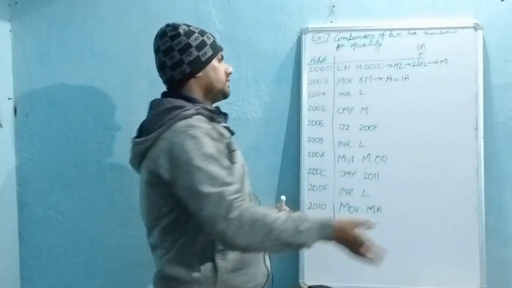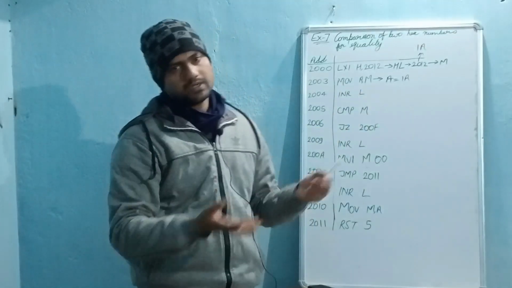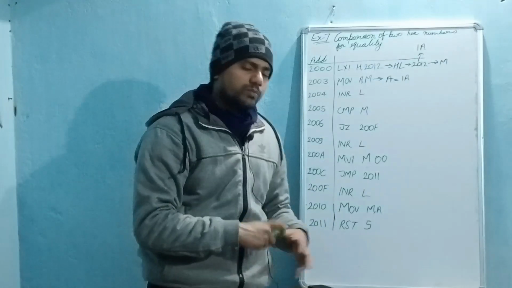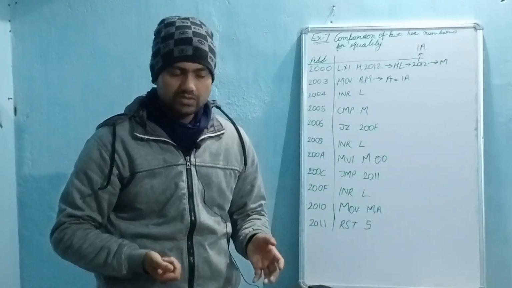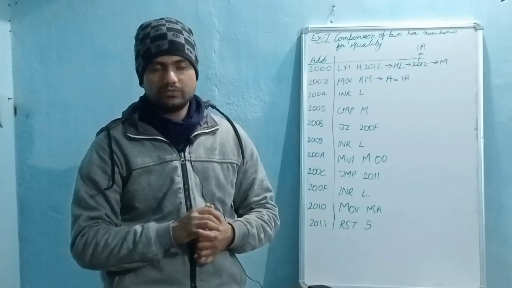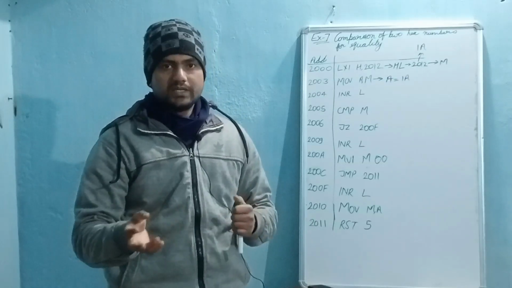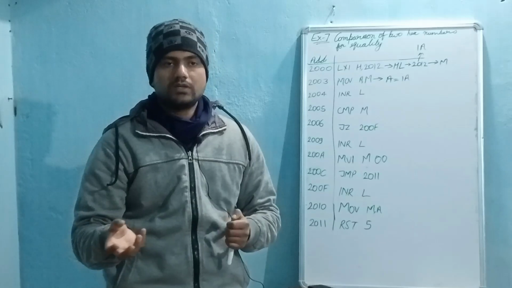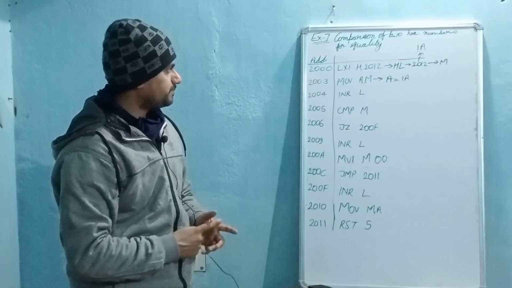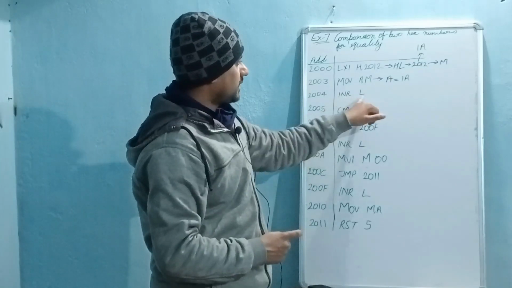Here in this program it is written INR, so that's why I have also written that. Earlier we have used INX H so many times, so this time I have used INR L, so that you can get familiar with different instructions in the 8085 microprocessor. So INR L is given.